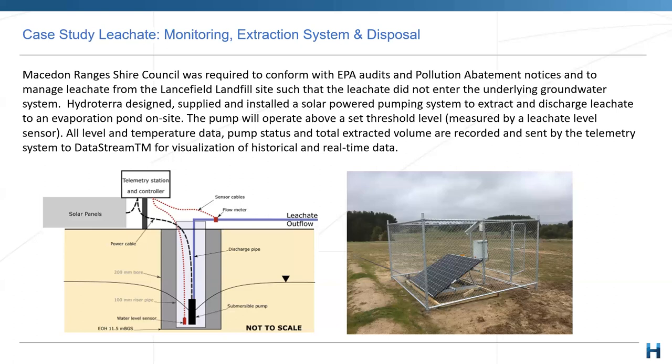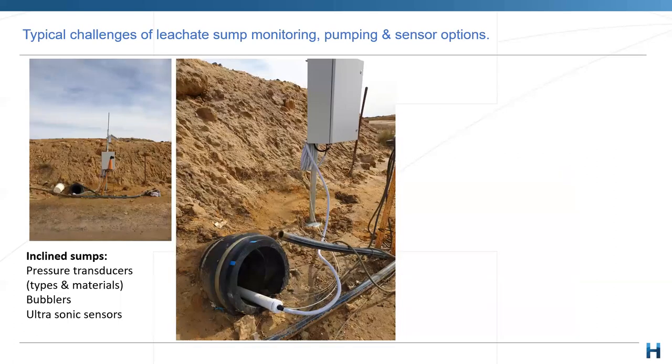All right. Next slide. I hope everyone understands that one. The reason to show this is, cast your mind back to the previous slides. We had a lot of vertical sumps, but you also get inclined sumps, which provide another challenge in terms of establishing what elevation you've deployed at. So you need to do a bit of geometry to do that. Dom, do you want to talk to this one? Do you want to have a go?